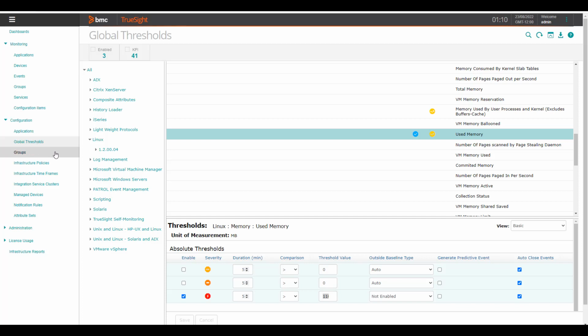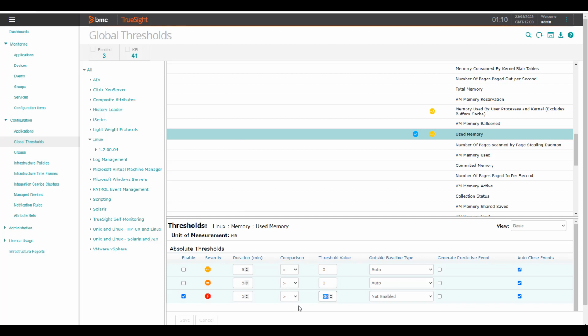This is my TrueSight presentation server console, and here under the Linux monitoring, we can see a critical global threshold configured on the used memory attribute for a value of 11,000, which means if the used memory attribute breaches the 11,000 threshold value mark, a critical alarm event should be generated.